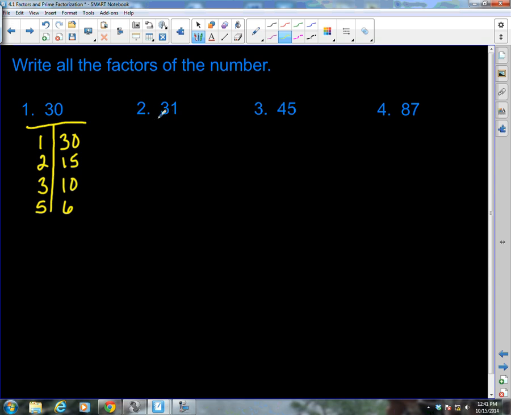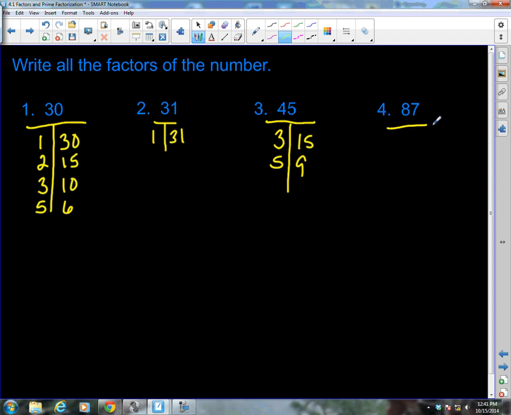Okay, look at 31. Let's write the factors of 31. Well, 1 and 31 are factors, but since 31 is prime, that's all we can write. So 1 and 31. Let's look at 45. Do a T-chart. Okay, it's an odd number. 2 doesn't go into it. 3 does. Well, 5 plus 4 is 9. 3 goes into 9, so 3 goes into 45, and that's 15 times. 4 doesn't. 5 does, 9 times. 6 doesn't. 7 doesn't. 8 doesn't. 9. We're already starting back with what we have in the chart. So this has 4 factors: 3 and 15, 5 and 9.